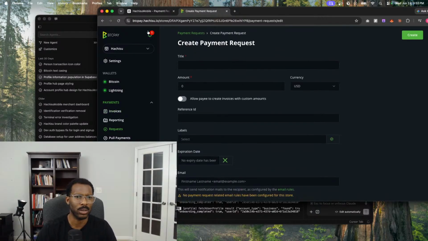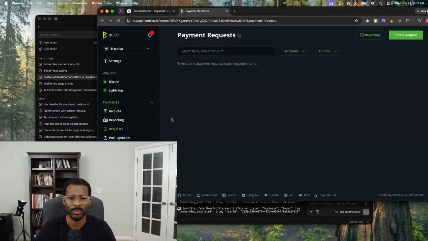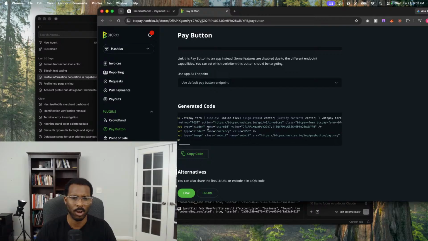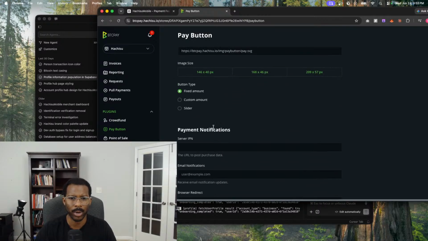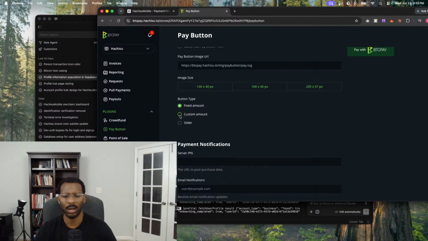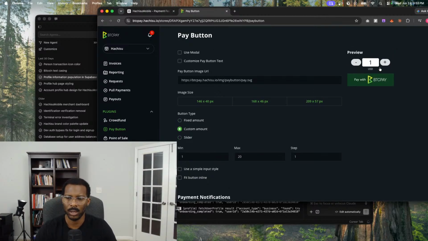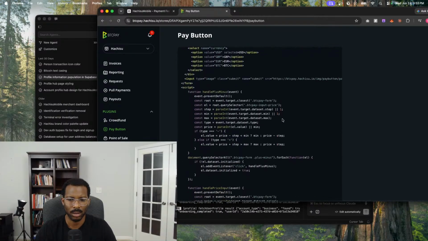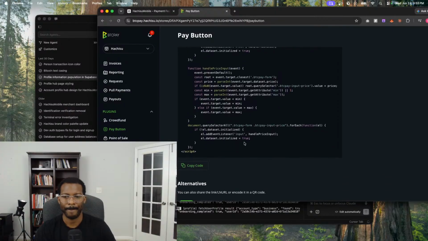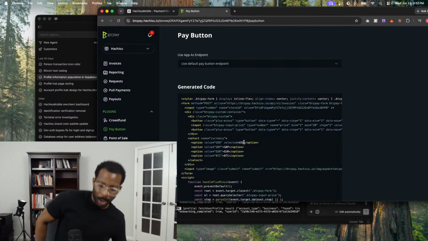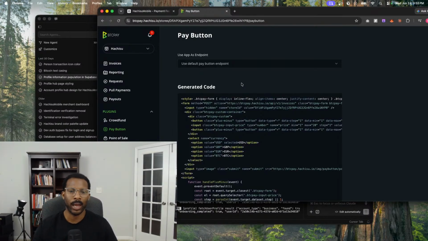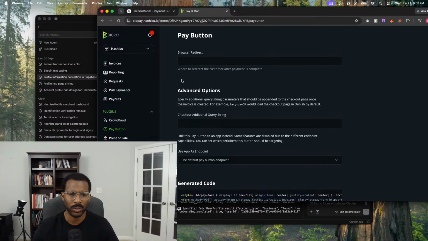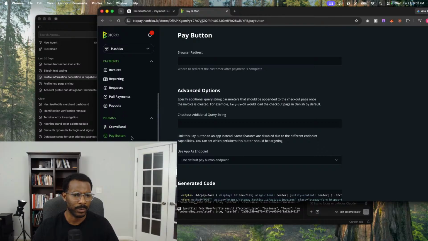But QR codes and generated codes, whole generated codes, I feel like that could easily get messed up, especially because this code gets longer depending on if you use a fixed, custom, or slider. So if I use a custom, because I'm adding more data, for instance, the code's going to be longer. So you can see. So yeah, that's going to be a problem. Well, not a problem, but I need to make sure that it's not a problem by testing it, making sure I have some fail safes and things like that.